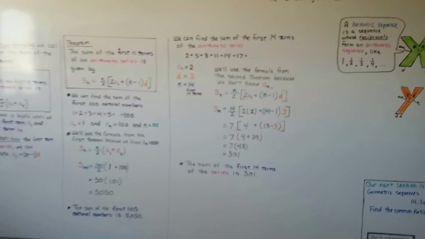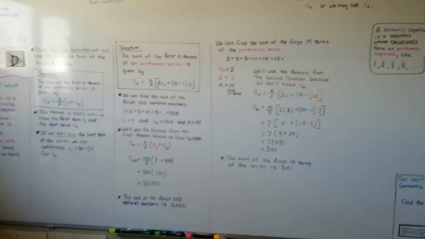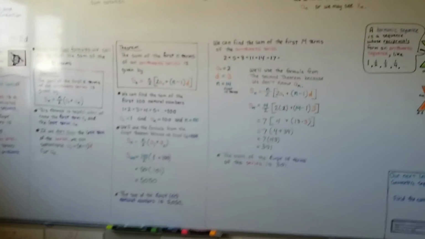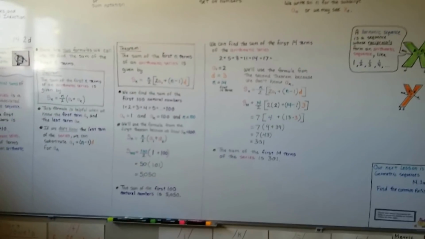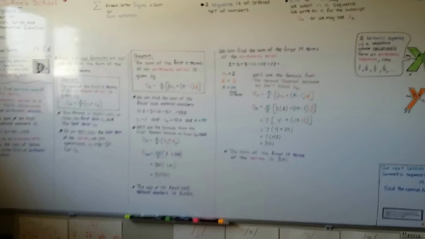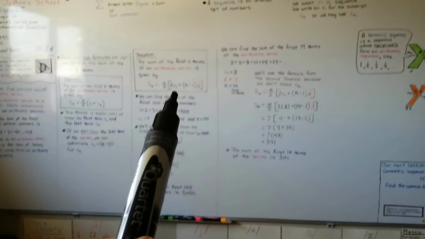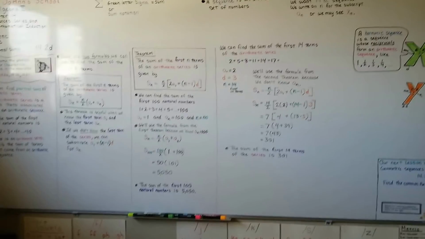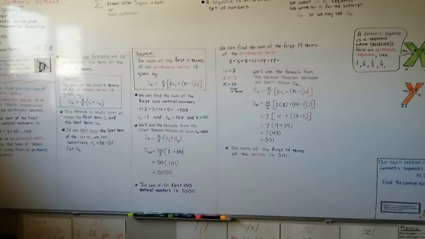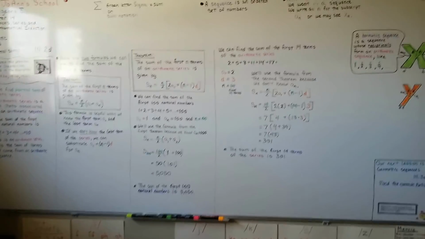Let me know if this helped you. I hope you wrote those theorems down. If not, I would go back and pause the video and write them down because they're going to be very helpful. And remember that this one is when you know the first and last, and this is when you only know the first, okay? You don't know the last one, all right? And put that into your notes so you can use it.